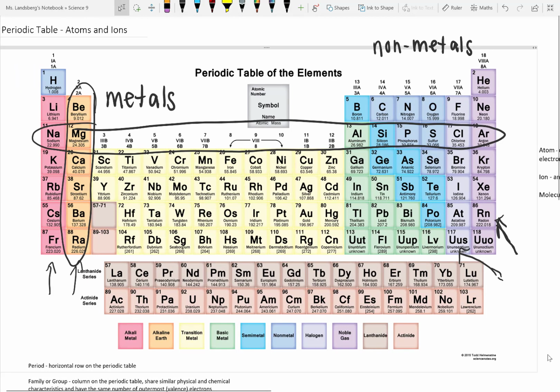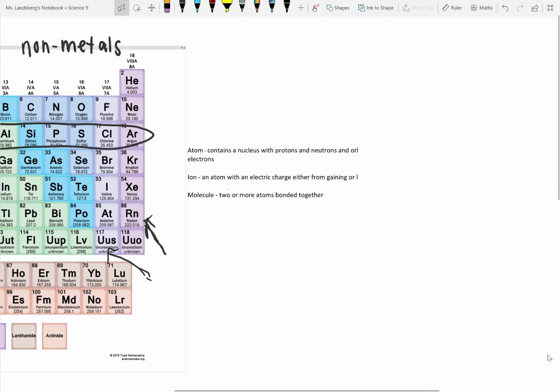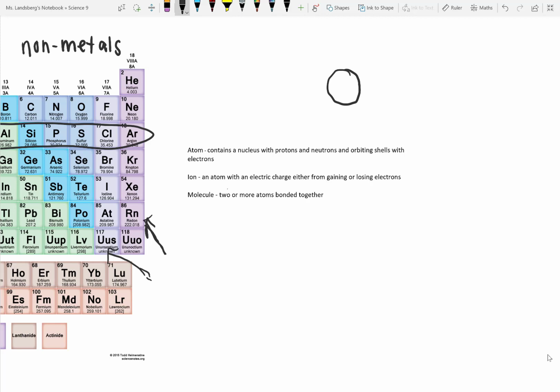Okay, so moving right along, we're just going to go over some definitions. An atom contains a nucleus with protons and neutrons. So here I'm drawing a nucleus. Here are my protons. Here are some neutrons. I'm using zeros to show neutrons. And the shell will contain the electrons. Just circling them so you can see the negative signs.